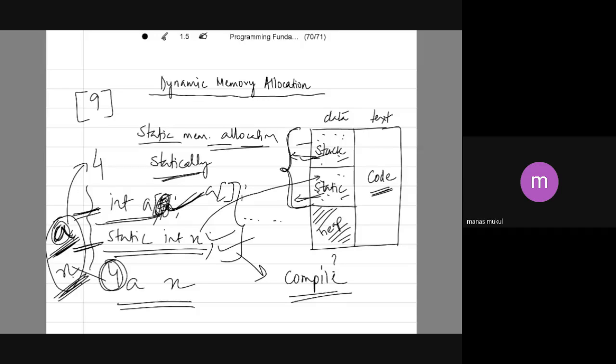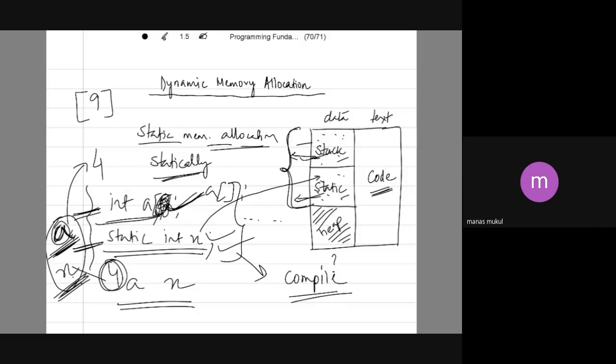We should have reduced the size of the array when only 5 elements were entered, but that is not possible, because if you declare an array of 9 elements, 9 memory locations will be allocated, and whether you enter 1 value or 9 values, those 9 memory locations will be fixed. You cannot change it.